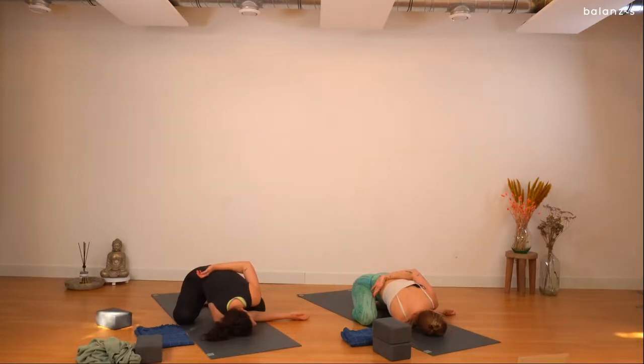As you breathe in, try to expand your lower belly, and as you exhale, try to contract the belly button towards the spine. So we're trying to stimulate the vagus nerve, which can help us come out of fight or flight mode and move into rest and digest.